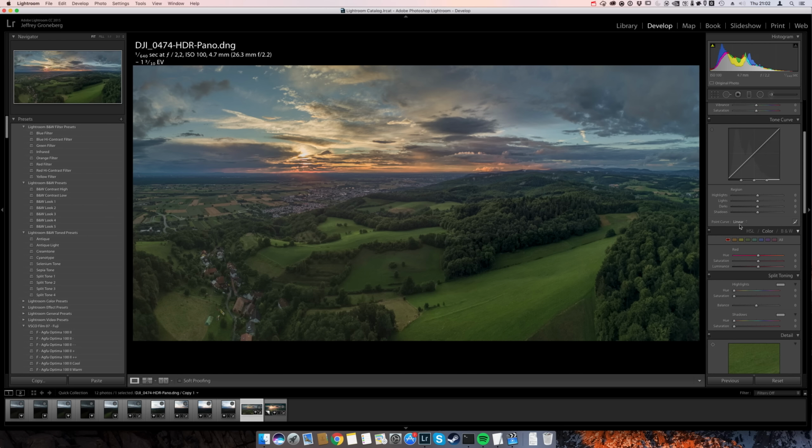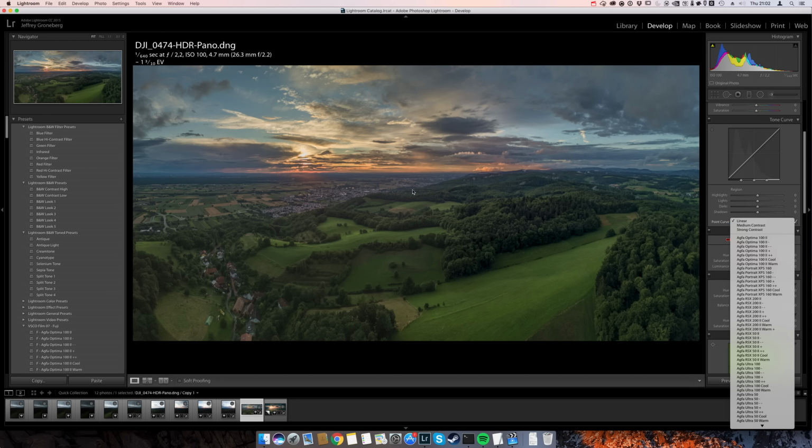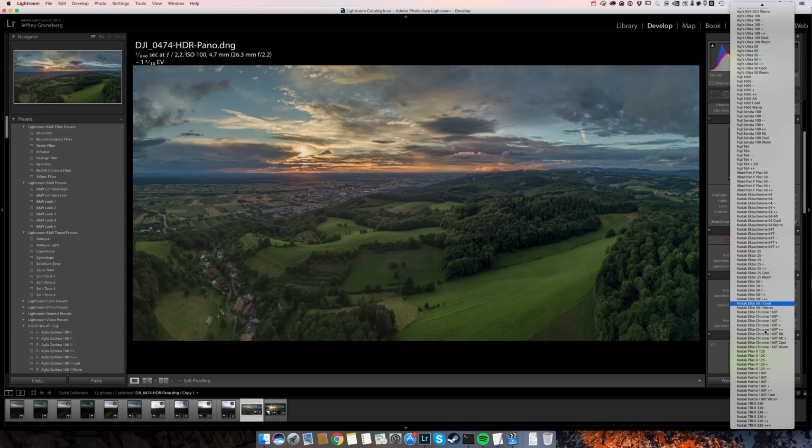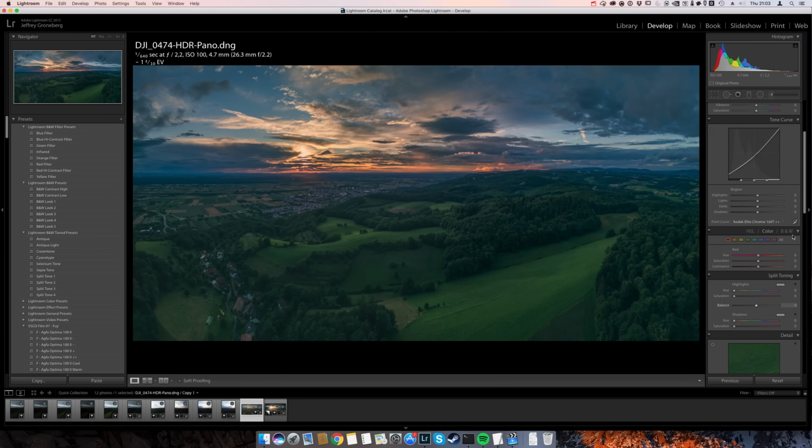And as I'm a big fan of the VSCO films, because they give the shot a really smooth coloring, like old films. And if I'm working with the sun, I'm always using the Lightroom 160T++.